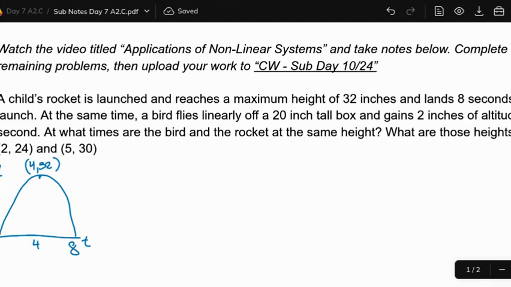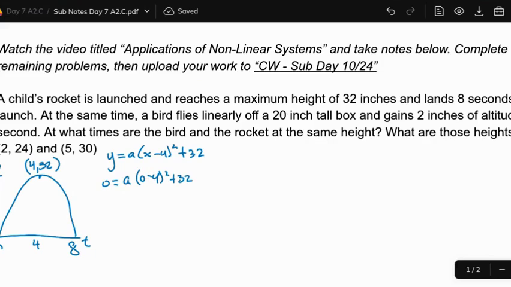So you should have y is equal to a times (x minus h) squared, which is the 4 squared, plus k. If you used factored form, you'll still end up with the same answer. I'm just going to stick to the vertex form though. So we've got our vertex, we need to figure out what our a value is. I like to use the origin because that tells me the coordinates (0, 0). So I'm going to replace that for my x and y, keeping the a.